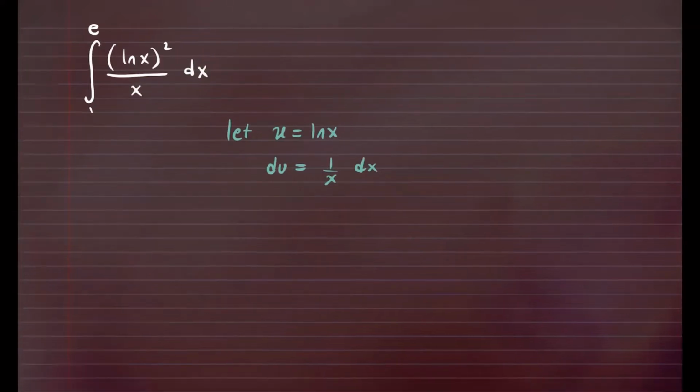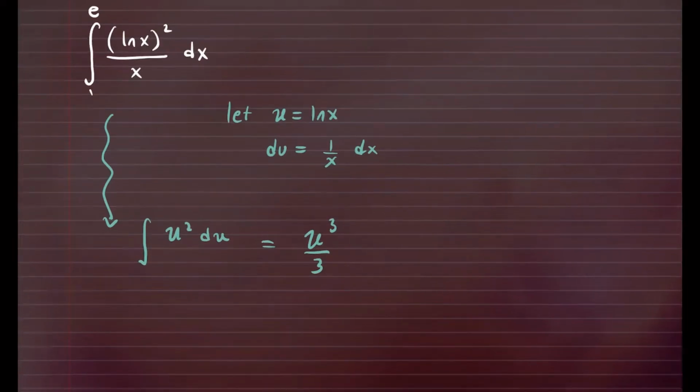Now I'm going to do this problem in two different ways. So first I'm going to just do the direct u substitution and then plug in the upper limit and lower limit at the end. So let's go ahead and rewrite the integral. Ignoring the limits, we're going to treat it as an indefinite integral. You have the integral of u squared du. So by the power rule of integration, this is u to the third power over 3. And I'm not going to write plus c because I will be taking the limits of integration at the end.